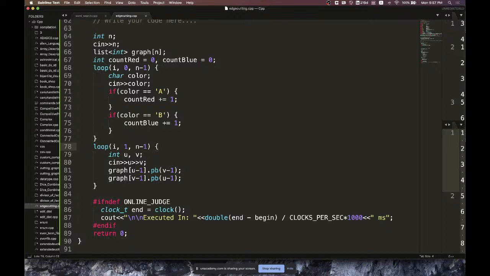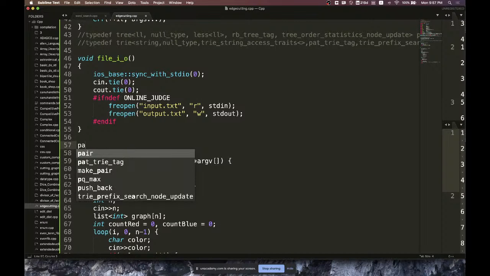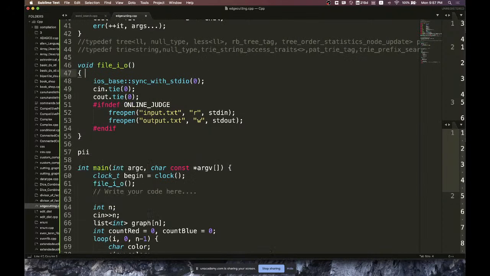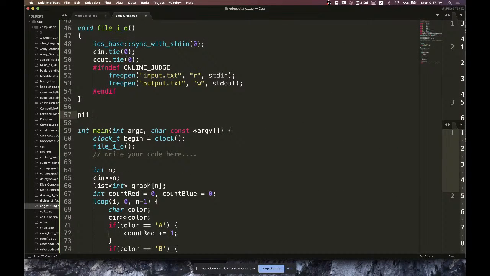Guys, does this seem fair enough? Right, cool. Okay, now we just need to do what? We just need to do DFS. Now inside DFS, we'll just keep a pair. Pair of, we can keep a long int. So PII. Why PII? Because I've already defined PII. If you are given it in an online test, you might not have this template, so you need to write something like pair of long int, or maybe pair of int comma int. But I have the template, so I don't want to waste time. So PII will write a DFS.